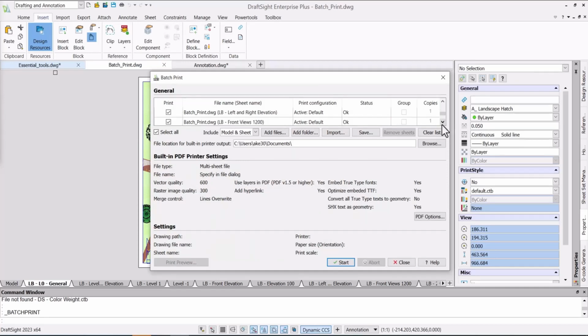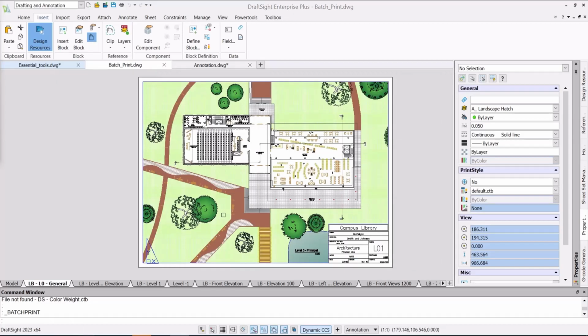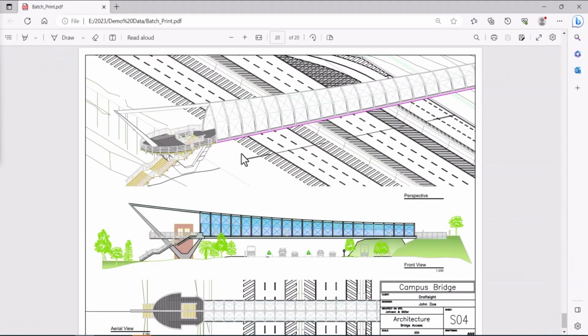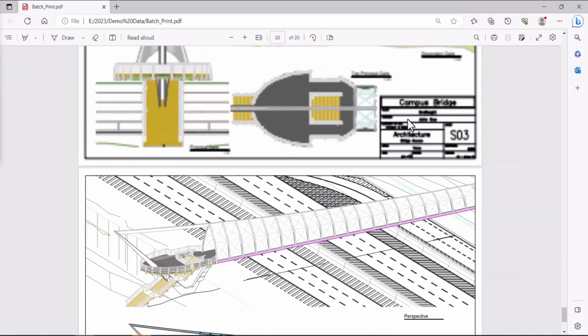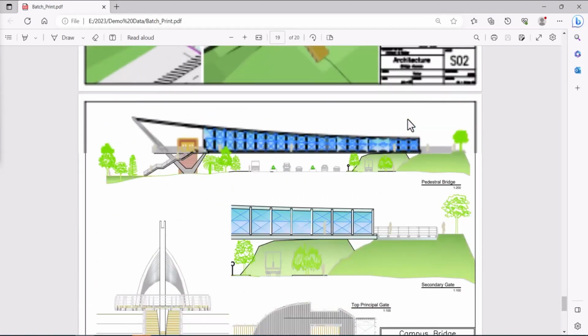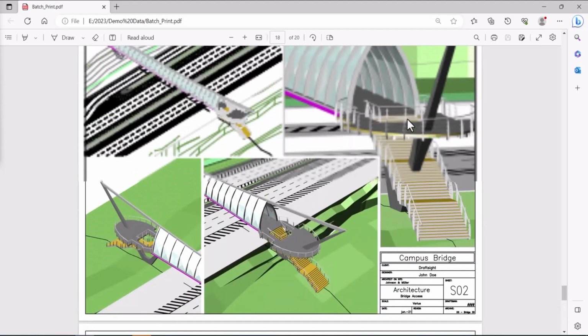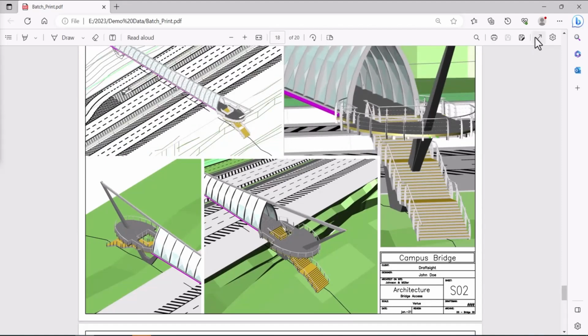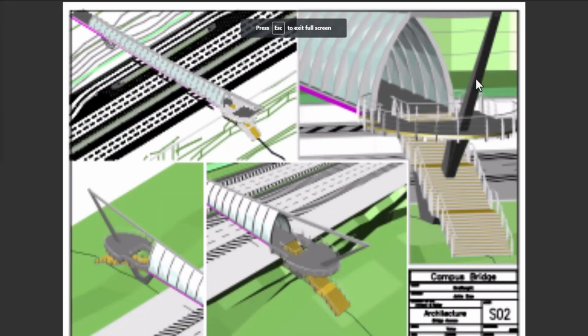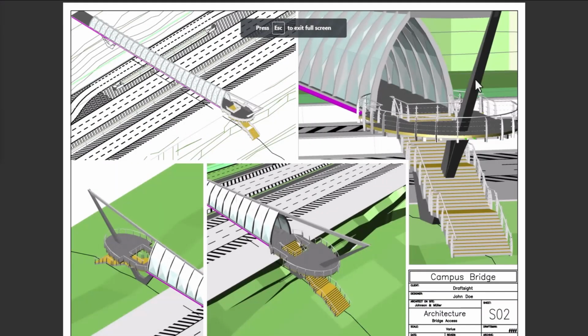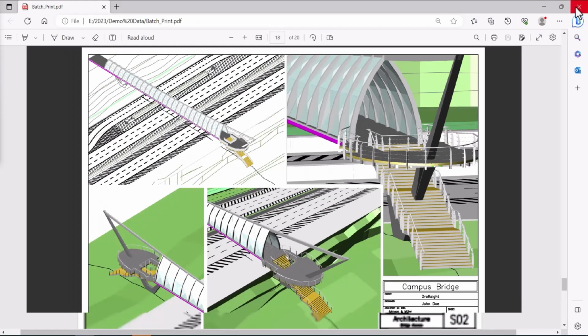As you can see, there are different settings you can change and apply as per your requirements to get the final output. As you can see, this is the final quality of the PDF.